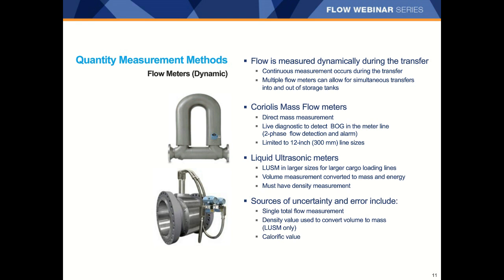Sources of uncertainty with flow meters are different for different types of flow meters. In general, every meter will have an accuracy specification, and it is important to verify with the manufacturer that the published accuracy does apply to LNG cryogenic measurements. If there is a possibility that the density of the LNG as it passes through an ultrasonic meter could be changing during the course of the transfer, either because the temperature, pressure, or composition is changing, then this must be taken into account in the average density. This is not an issue with the Coriolis meters because of the direct mass flow measurement. As with the tank gauging and weigh scales, any uncertainty in the measurement of the calorific value will translate into uncertainty in the energy measurement.